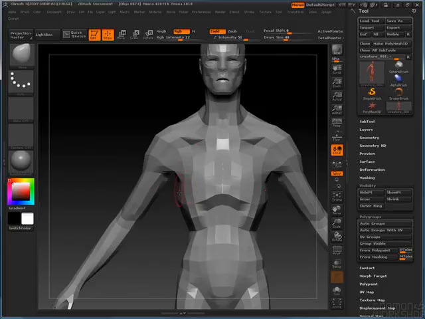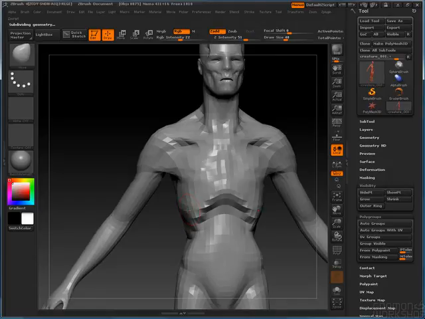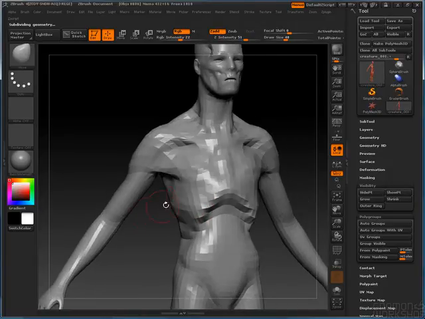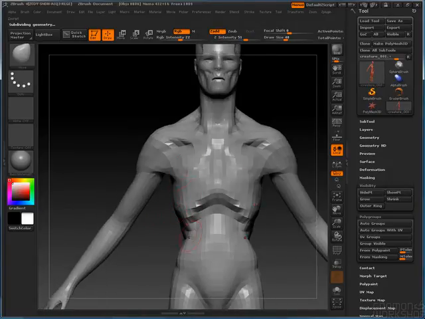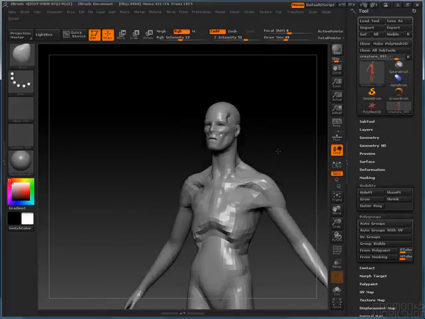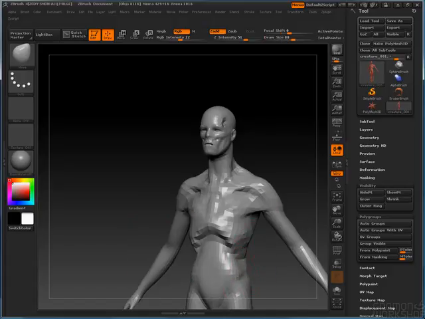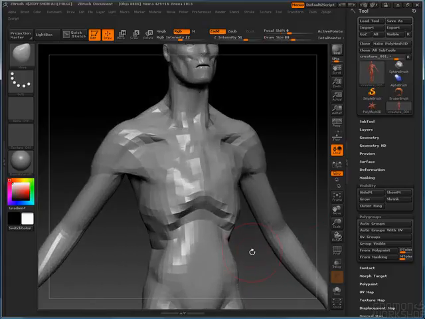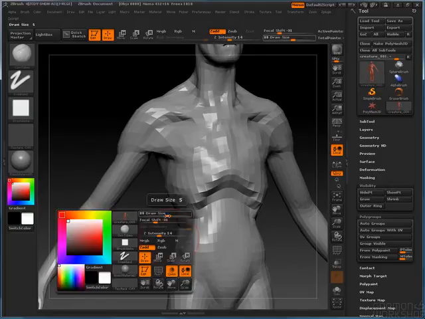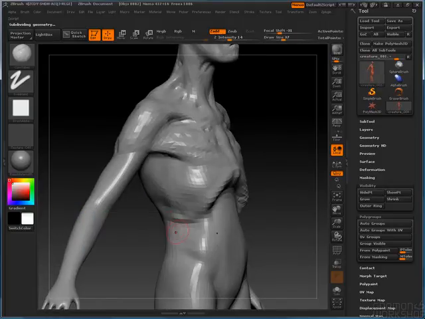There is a certain shape here to the rib cage that I want to establish. There's a crest or a high point through about this point where it tapers down. I just want to get that across here. And there we go. I'm going to go back in with clay tubes, step up a subdivision level, and bring these obliques back in.